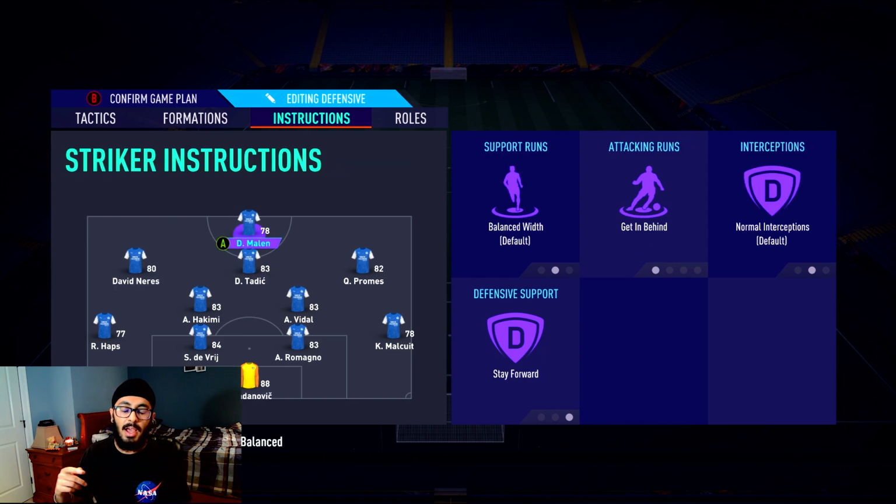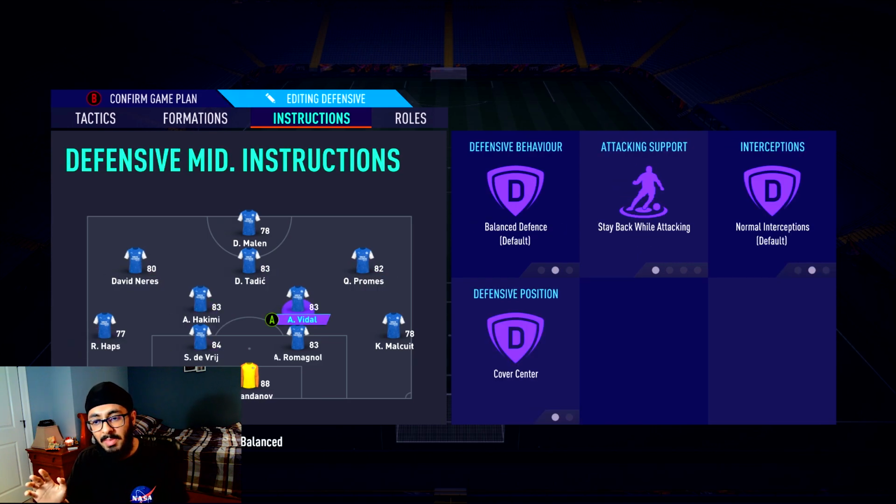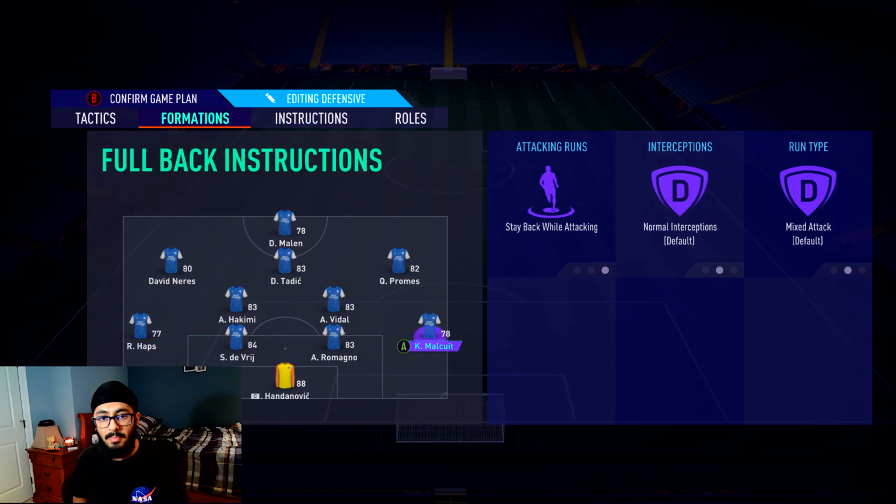And the instructions I have are, I changed Mullen to get in behind on attacking runs. That's it, leave everything else the same. Tadic on stay forward, Quincy Promes and David Neres, no change, keep them the way they are, and I have Hakimi and Vidal set on stay back while attacking and cover center for both of them. That's important, you want to keep it on cover center. And then I got Haps, Divrij, Romanoglu, and Malqui on stay back while attacking because I don't want to get caught out on the counter attack.